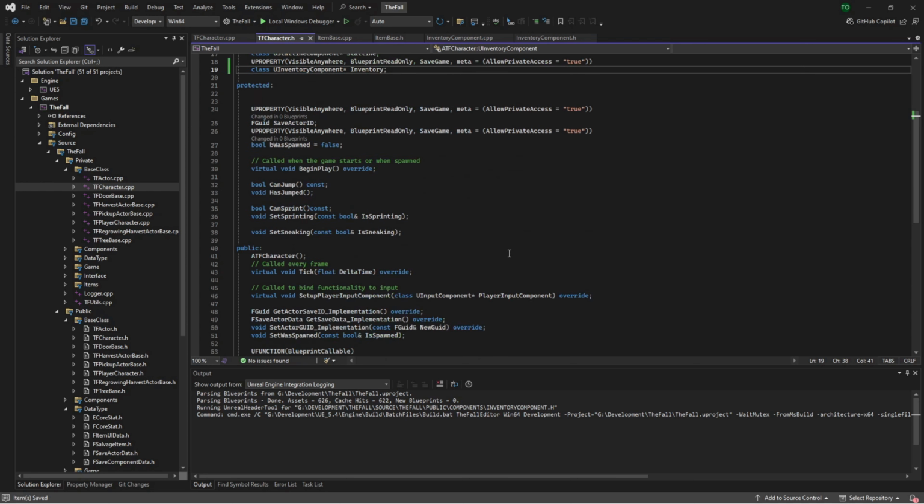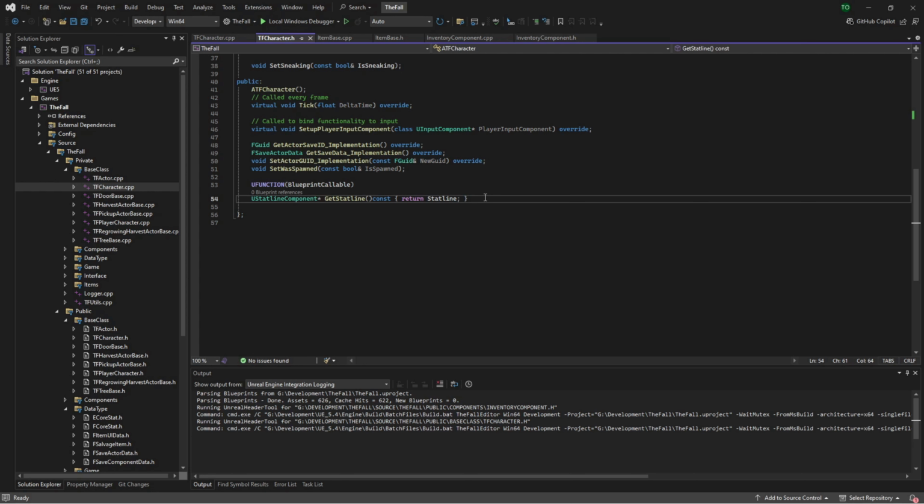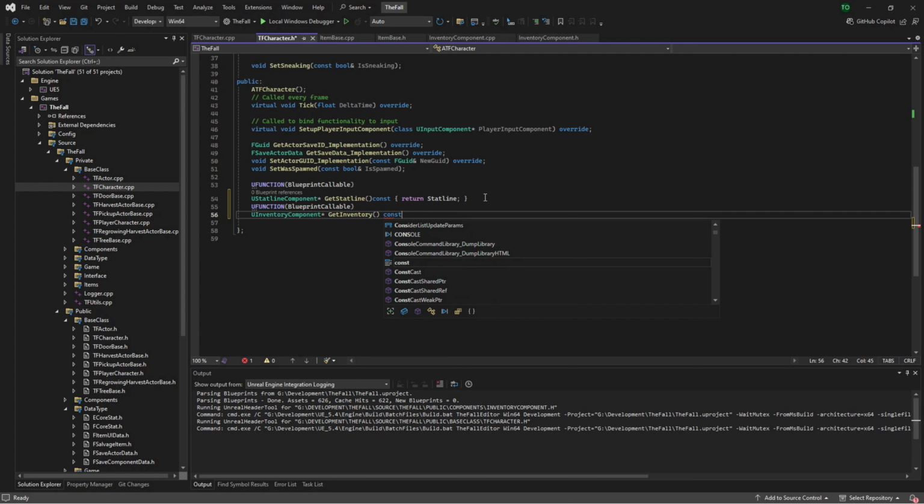And at the very bottom, where we have the BlueprintCallable GetStatLine, we're going to add the same thing for our inventory. So UInventoryComponent pointer GetInventory, const, and return inventory.